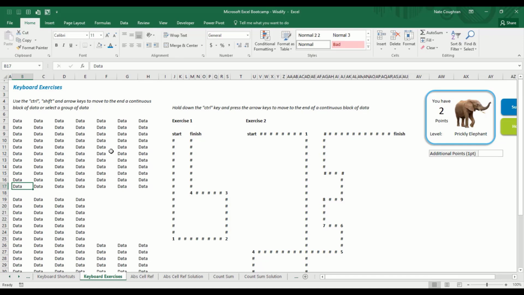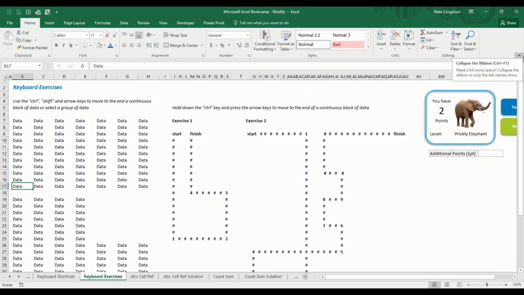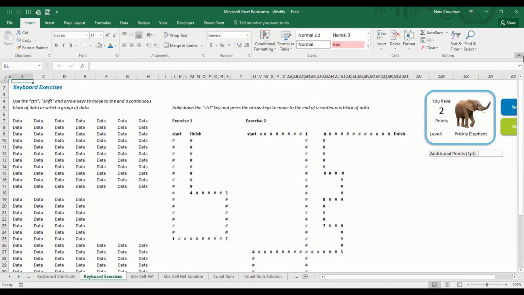Now, where this is extremely useful is when you are working with hundreds or thousands of rows worth of data, or you have 20, 30, 40 columns worth of data, and you need to jump to the end. Well, the worst thing you can do is scroll using the little scroll thing on your mouse, or coming over here to the scroll bar and going down that way. Or worst of all, just going like this. That's even worse. That's like what your grandma does.